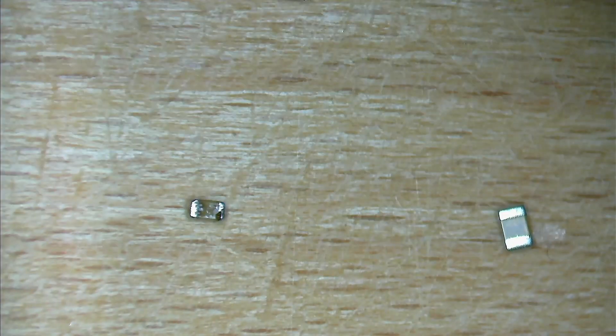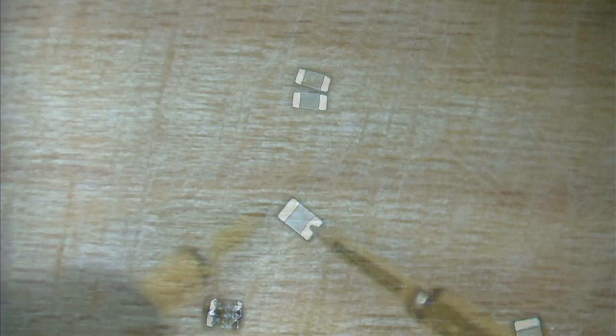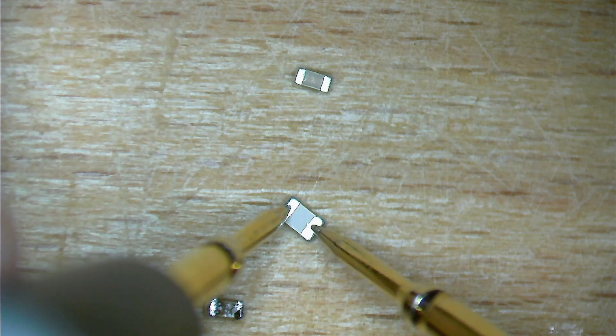I noticed my mistake after I was done with this project. In hindsight I know better now, but it's weird that this component is the only one that is missing in that area. Could it actually be a manufacturing mistake? Was it cost cutting? Or is this capacitor really not needed? Good luck finding someone who can answer this question. I had better luck finding a spare capacitor with the correct value. Let me put both SMD capacitors back on the board.